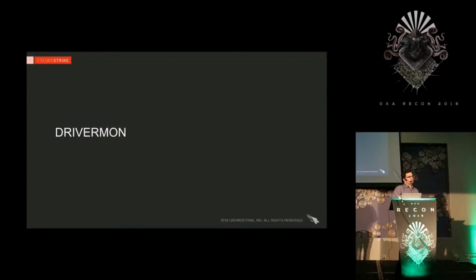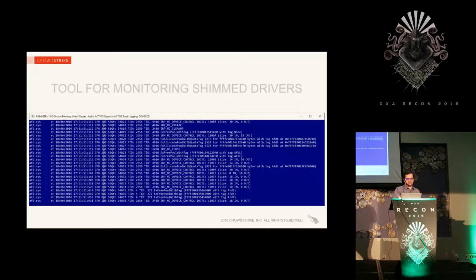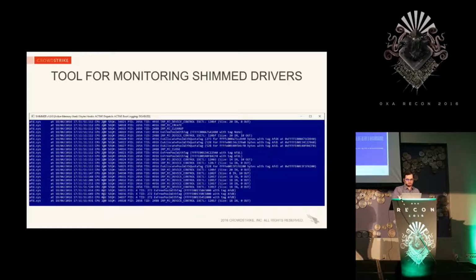So basically, with this ability to be able to shim any driver, I came up and created this tool called Shimmer. It was a very ugly command line utility, reminiscent of Pulist, if you're familiar with that. It basically just showed you the driver at the time, on which CPU, which PID, and which TID did something. As a demo, I basically shimmed all the IRPs and the allocate and free pool functions.